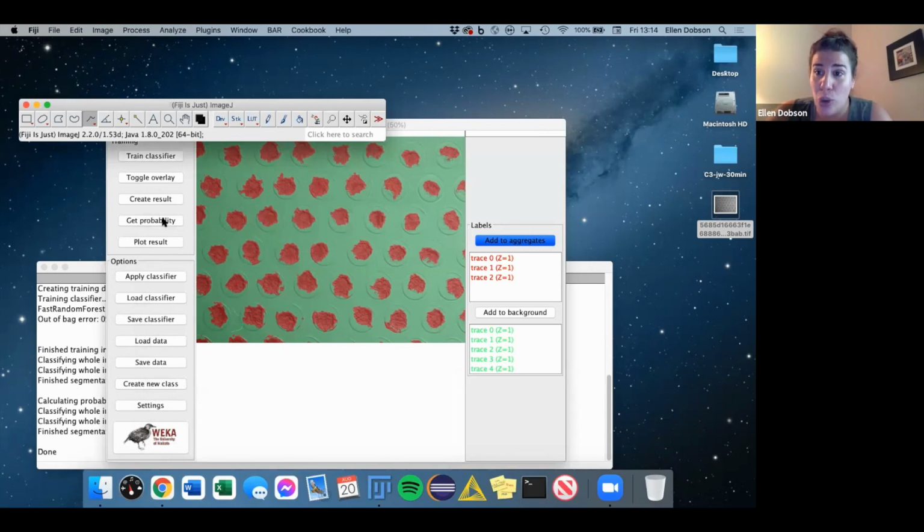So it's always a good idea to train on more than a single image of your data set. And you also want to train on representative images of your data set. Now, ideally, you would do all of your acquisitions on the same day with the same sample prep, same exact imaging system, same exact settings, right? And that would basically streamline variations in your data. But sometimes there are a lot of variations in our data. And so you want to make sure that you're training on something that can be broadly applied to all of your images. So that's kind of the big takeaway for machine learning.